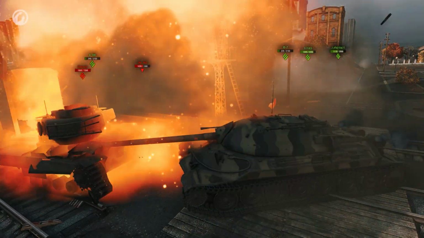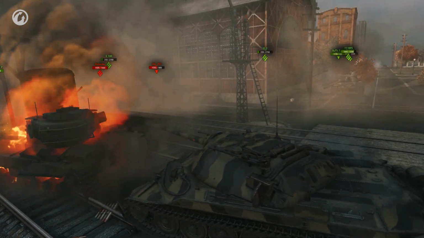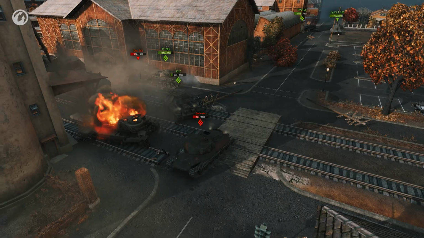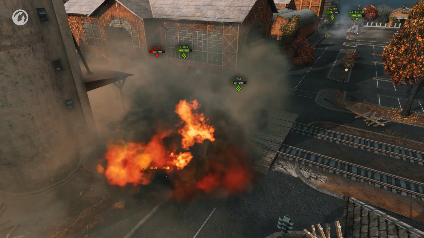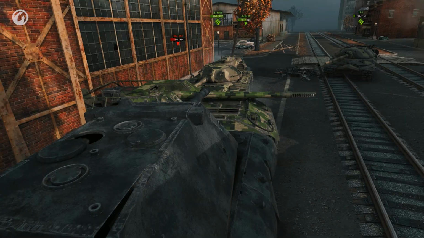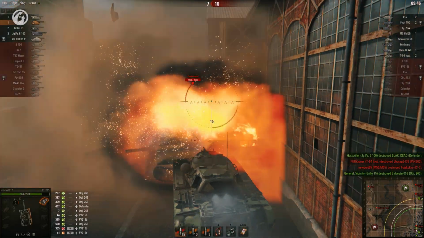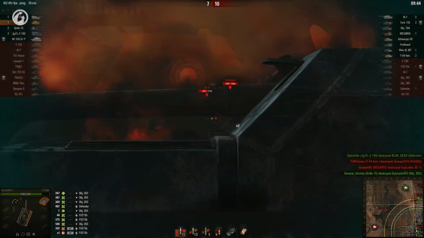Soon claiming the FV as the first kill. A defender gets wrecked, as does another tier 10 TD. Good going, but the Reds are 3 points ahead.